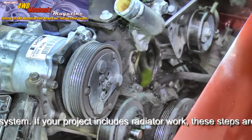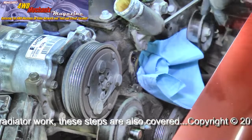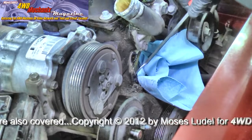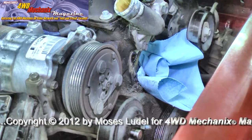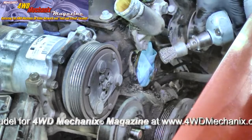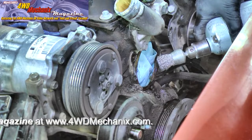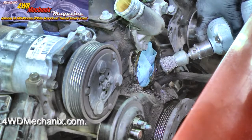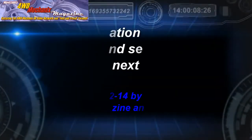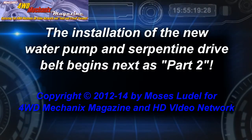You'll want to clean the old gasket material off the face of the block. Try to keep this out of the engine block — place a rag in here to act as a barrier so gasket material doesn't end up in the block, and scrape off the old gasket material. Don't gouge the block — you're just trying to remove gasket material. If it's really scaled on, use a wire brush on a drill motor. After about 20 minutes of working a scraper and wire brush, this is spotlessly clean and there's no debris inside the cooling system. We're ready to apply sealant to a new gasket, clean up the threads on the bolts, and install the new water pump.